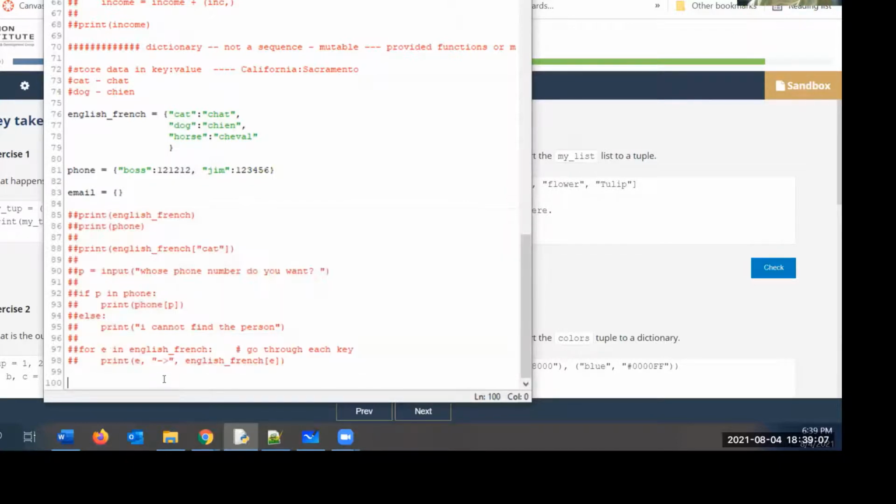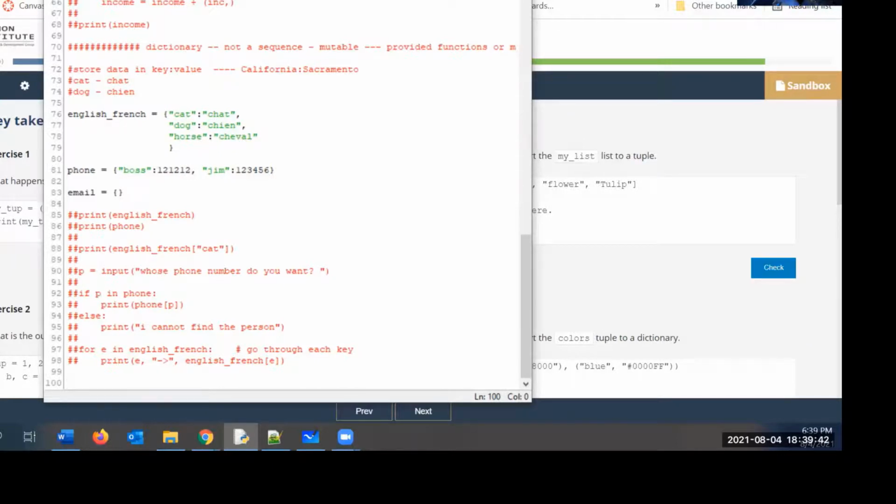Okay. So there are some restrictions with them. The biggest one is that you can't go from value to the key. You can't say, here's the French word, what's the English word? If you wanted to do that, you would have to create another dictionary, and that would be French to English. That make sense? Those key values must be unique. In other words, I can't have another cat with a different definition. So with keys, there's only one cat, one dog.